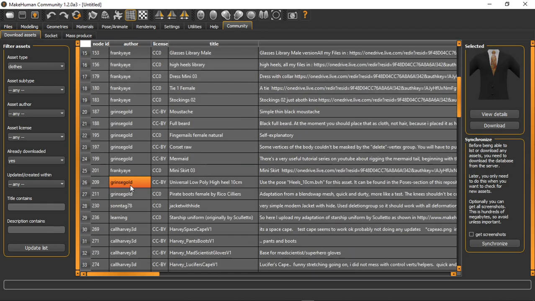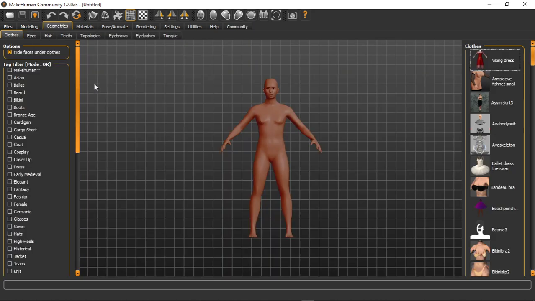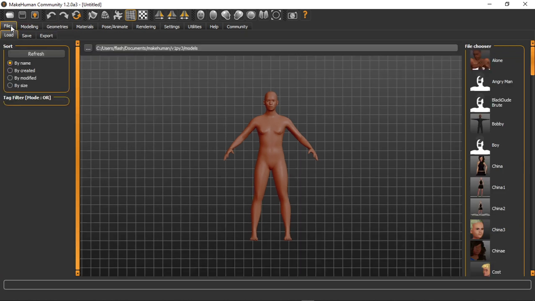So this part is kind of like a how-to, but pretty much still not showing y'all folks the fix. I'm just trying to find the asset that had the issue. So I don't know if it's in clothing. Let's just go to geometries. We'll go out of the community part, and let's assume that y'all folks had to do all of this stuff yourself. Actually, we'll go to files, and we'll get an asset back in.